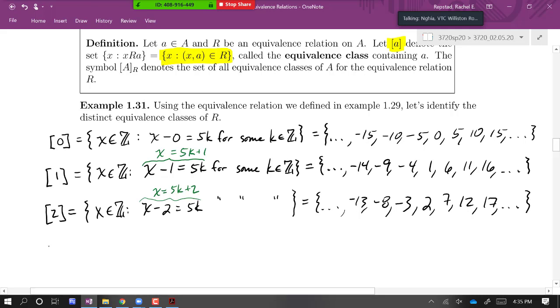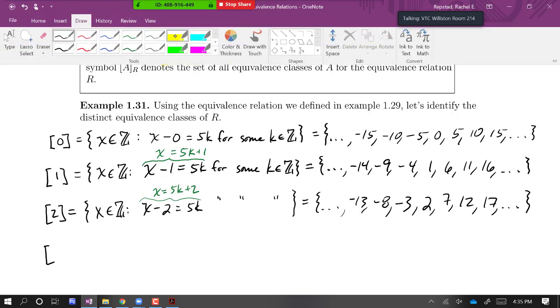Would the 0, 1, and 2 be kind of like the offset from everything? And you just add 5, from one end, the positive end, to the negative end? You use 0 as the offset, or 1 as the starting point? Yeah, and you add 5, and then they're all 5 apart. That's what it means to be related to 2: when you subtract, it's a multiple of 5. So all the elements in each equivalence class are 5 apart, and yeah, you could think of this as the offset.